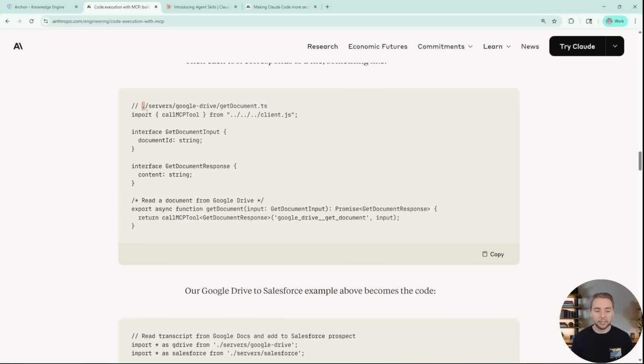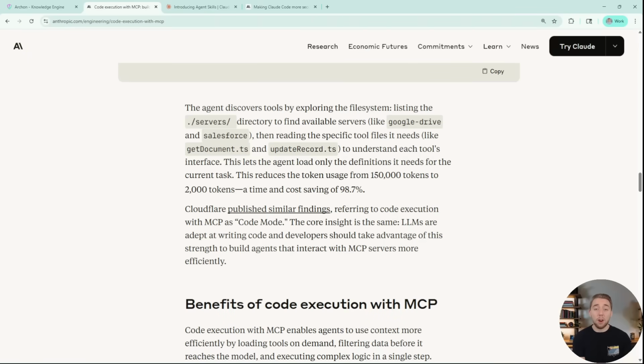So it can look kind of something like this, the sort of thing that would be loaded right away with MCP. But now we're only calling this once we want to do things related to Google Drive. That's all just based off of the user query. So the user says something related to Google Drive, then we know we should load in these capabilities. And having agents write code to create their capabilities, reusing code, like that all makes a lot of sense because the LLMs these days are really good at writing code, and developers should take advantage of this to build agents that interact with MCP servers or just API endpoints a lot more efficiently.